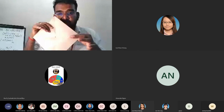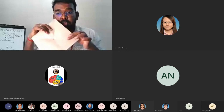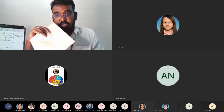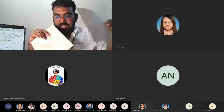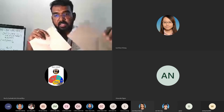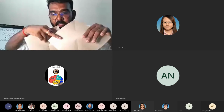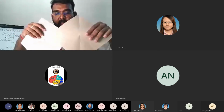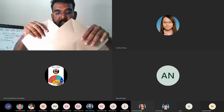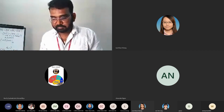I'm just going to take one square here and keep it. I just make a note here because I'm going to stick it on it. All right, stick another square on it. So taking another square which I already folded earlier on, I'm going to make sure that's the square that I make a note on, right? And I'm going to overlap it with the earlier version of the square. After that, I'm just going to glue it. All right.